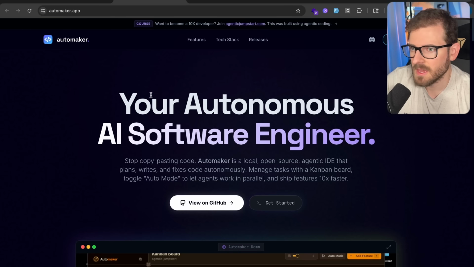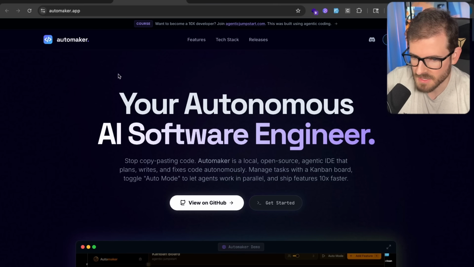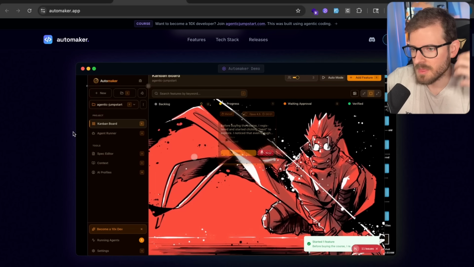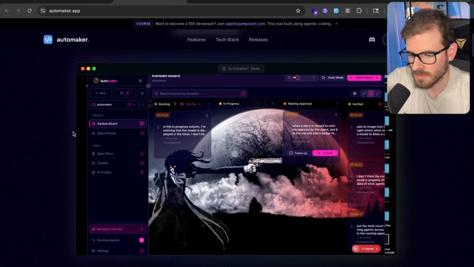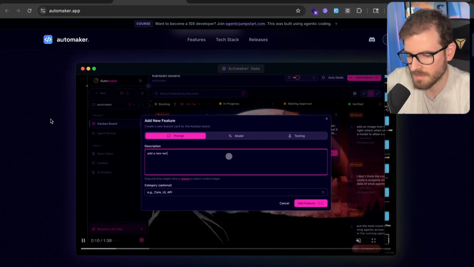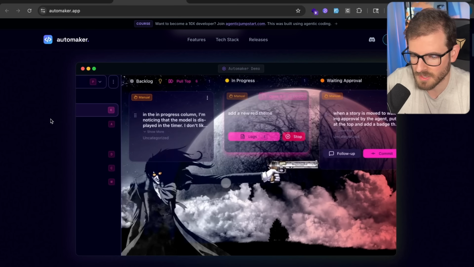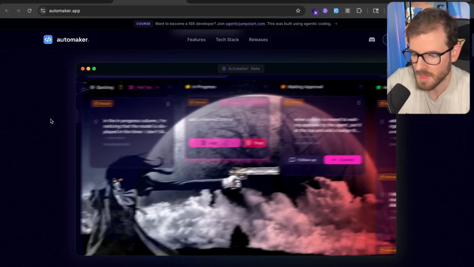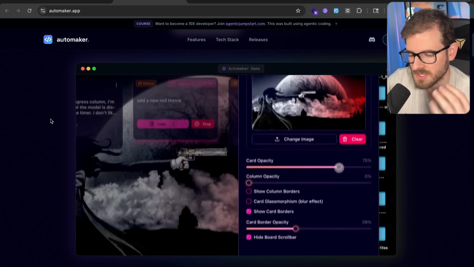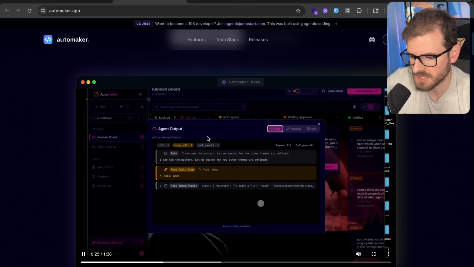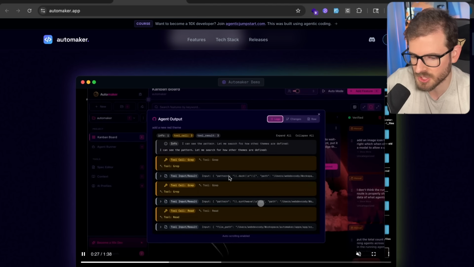The first thing is we have a cool automaker.app site. If you go here, you can scroll through. We've got some decent marketing pages. We have the Automaker demo video. We have these cool features where you can change the background colors of your Kanban boards. You can create features and kick those off to in progress. The agents will start running them and building and updating your code base as we speak. And I'll show an actual Electron demo in just a second. You can see the agent output as it's churning through your features.